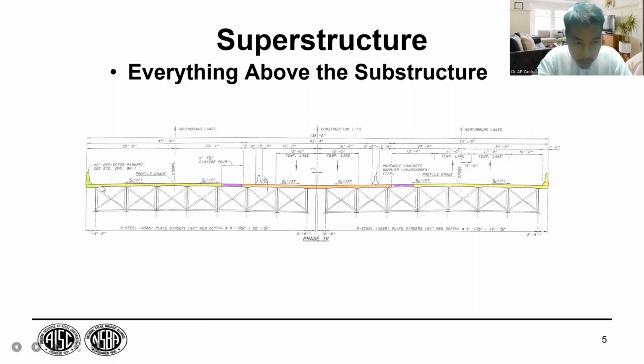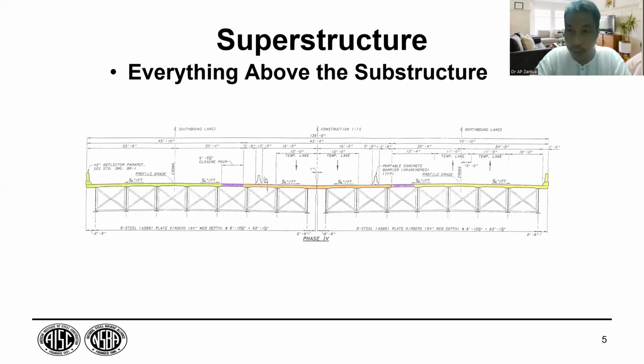This yellow portion, purple portion, orange, another purple, and another yellow portion make up the surface of the bridge wherein the cars would travel. At the end or the edge of the bridge is a simple structure that gives warning and prevents the immediate falling off of cars from the bridge.